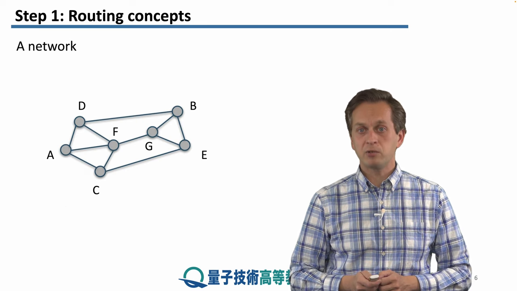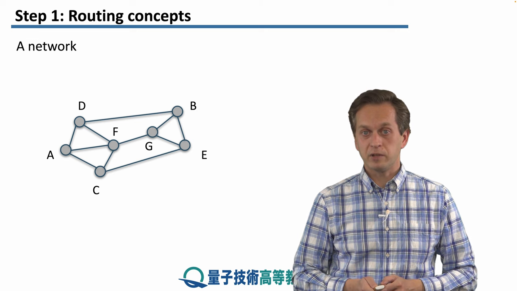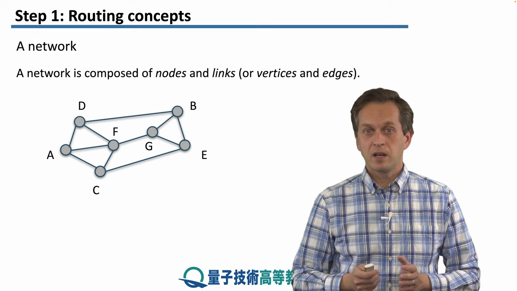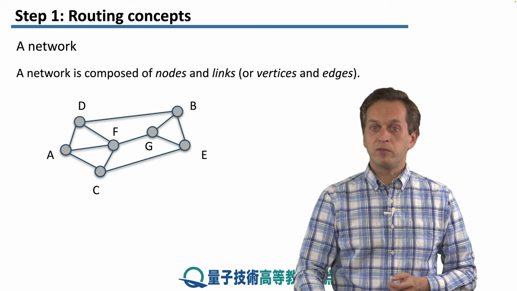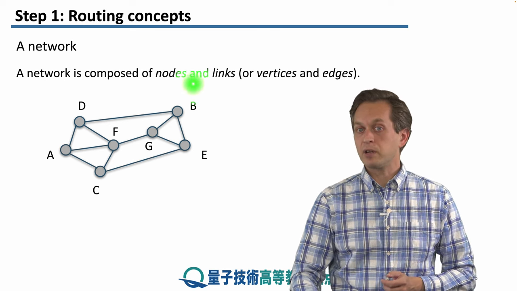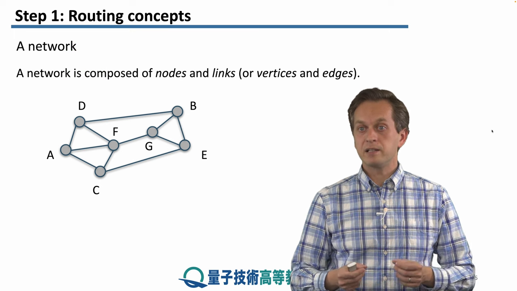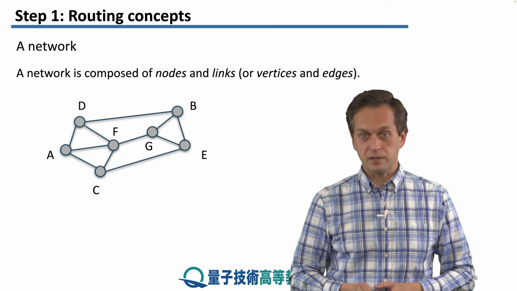So let's return to our seven-node network. A network is composed of nodes and links, or when we represent it as a graph, then we can think about the nodes as vertices and the links as edges that are connecting these vertices.